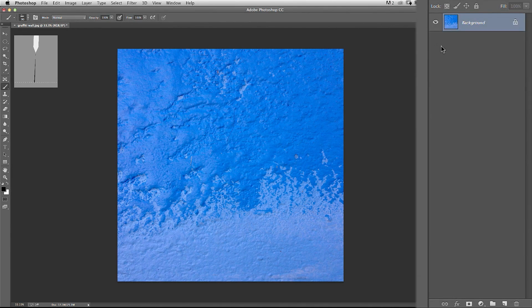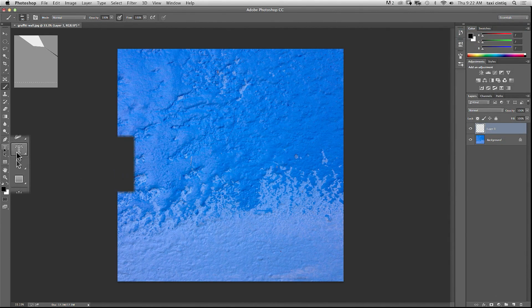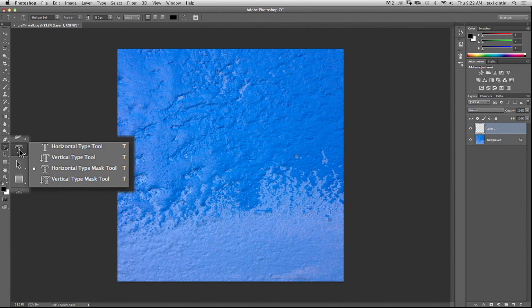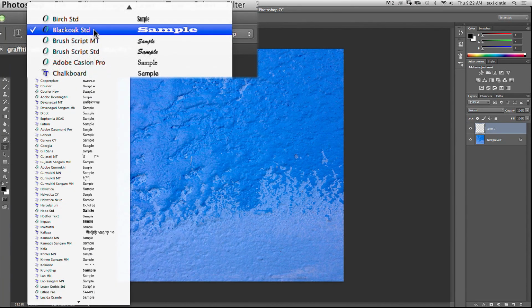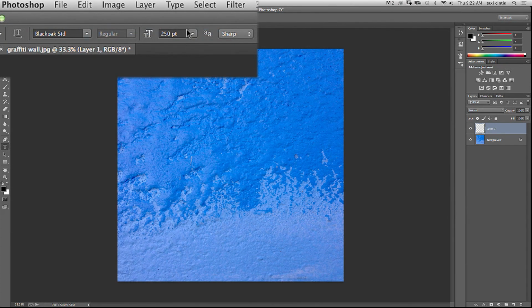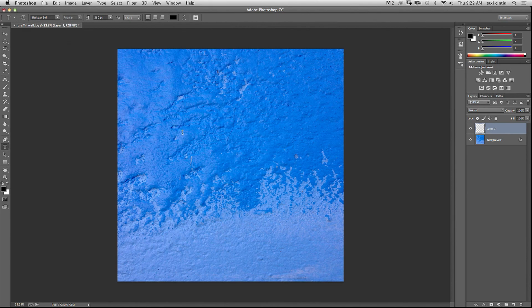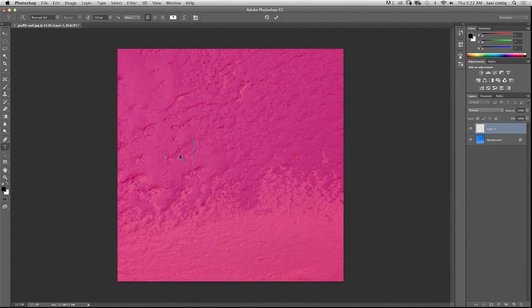So next I want to show you a little bit with the type mask tool. And over here in the toolbar, there's nested the different type tools, but underneath you see one that has a little marching ants around it. And I'm going to choose a font that's a big thick font over here, and also a very large type size. And basically what I'm going to do is create like a type of stencil. So I'll click here in the middle of my picture and write a little word. Maybe I'll just put my name.